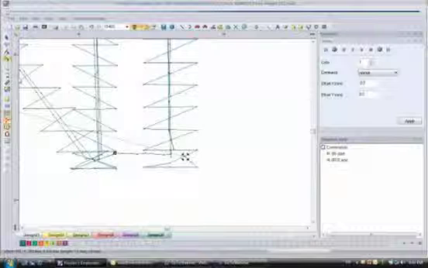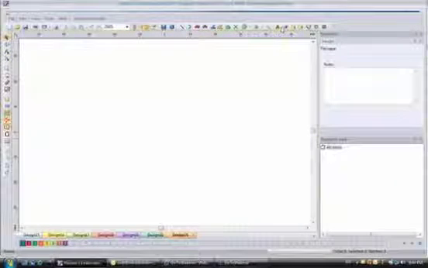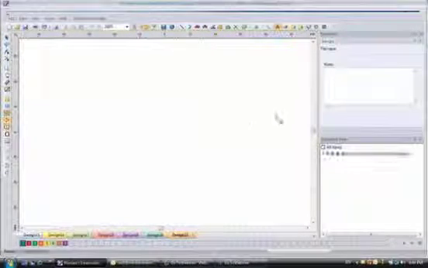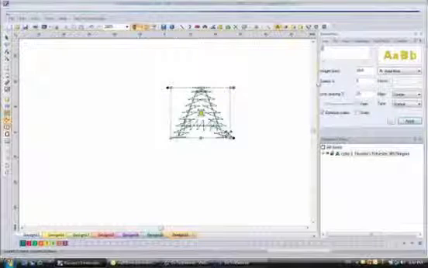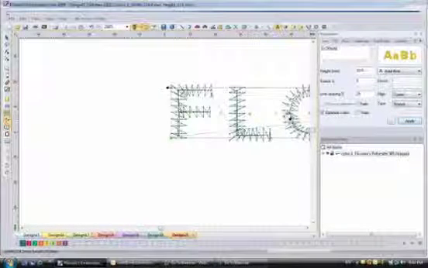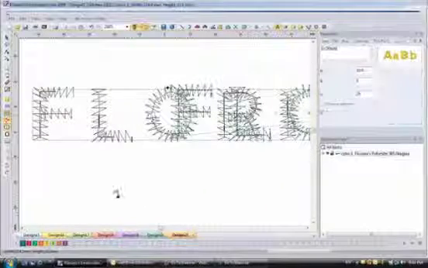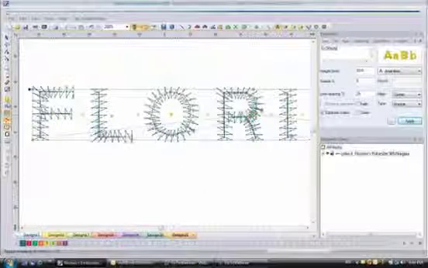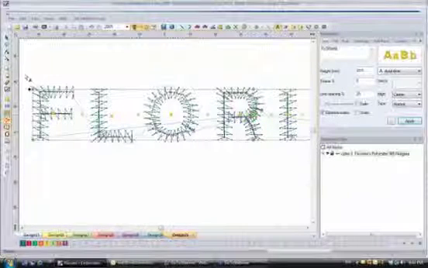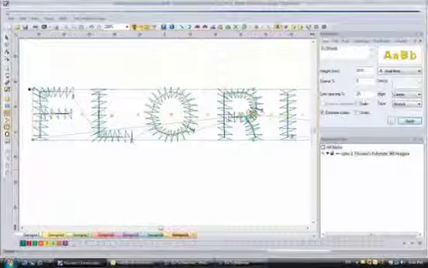Okay. We're going to go ahead and talk about the underlay properties that are within here. So let me go ahead and generate some new stitching again, and I'm going to type just again my name, Floriani. Okay. Click Apply. Let's bring it onto the screen again, move it over. You have full underlay control. Now, once again, for me, normally with lettering, I'm going to use several types of underlay. Let me get rid of these needle penetrations here.